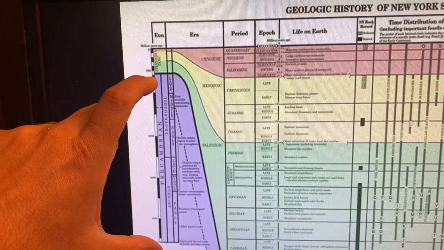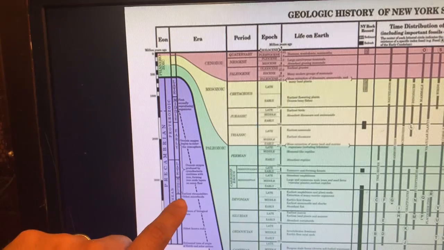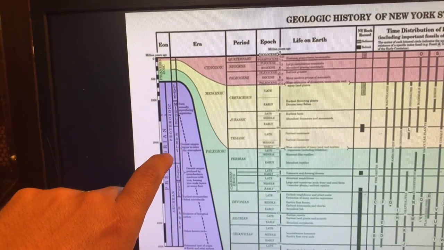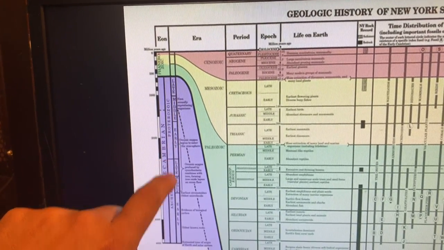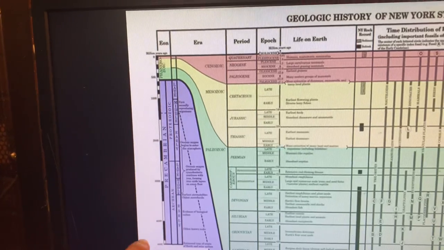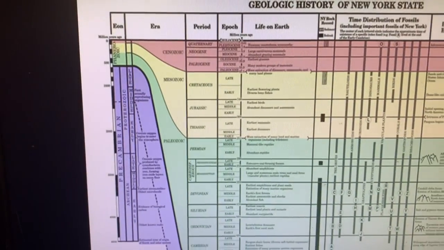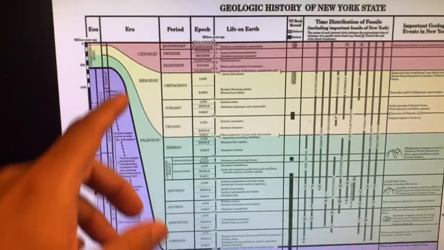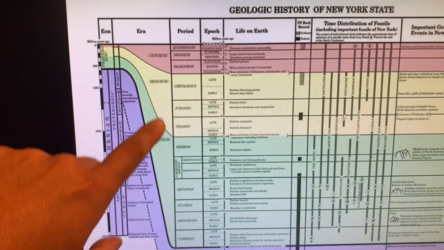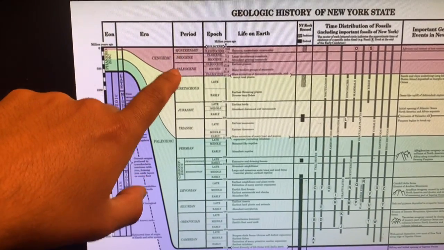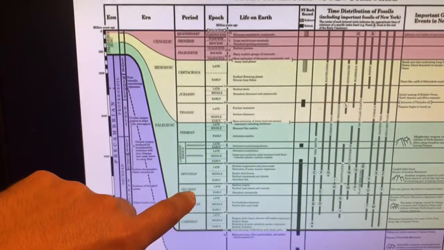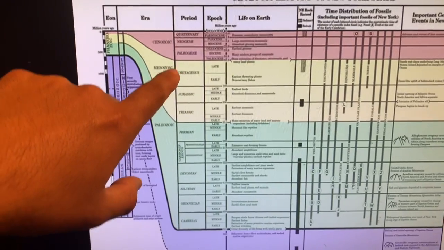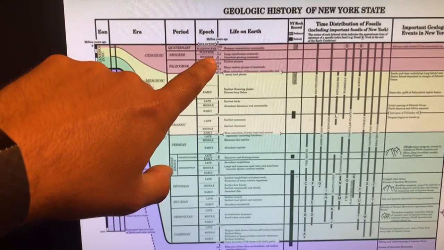Now, if you look here, you'll actually see the terms that we talked about. You've got Archean here, and you've got Proterozoic here. Okay? The Hadean would be down here at the beginning. We'll talk about that in a minute. Now, if you look at this chart, you've got your eras, like we talked about here, Cenozoic, Mesozoic, Paleozoic. You've got your periods. Each of you has one of these for your project, so that should seem familiar to you guys. And then each period can get broken down into an epoch.